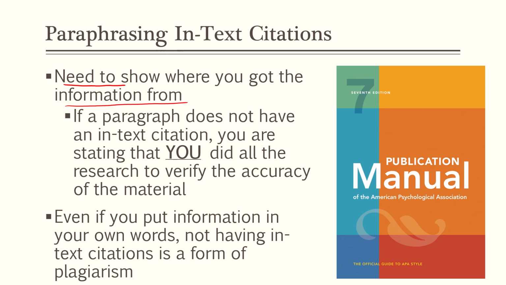So if you're writing a research paper and you have a paragraph where you're getting information from somewhere else and you don't have an in-text citation, a lack of an in-text citation is stating that you personally did the research to verify the accuracy of everything that's in that paragraph. When we do that, it's a liability, right? That's not true. That's not accurate. We need to be documenting our sources.